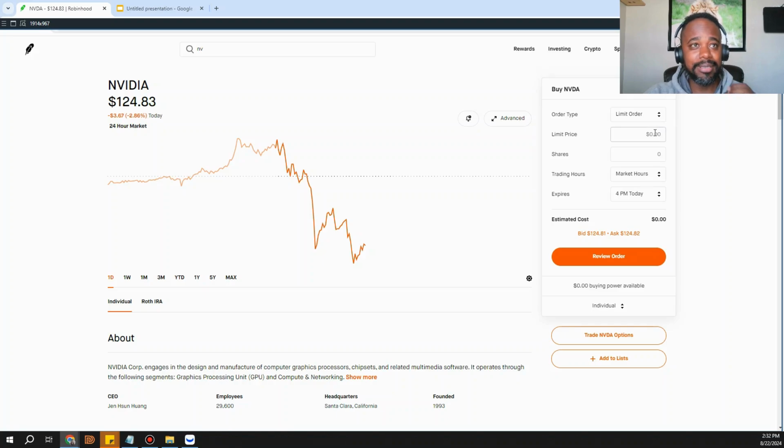A limit order is a price that you set. So for example, if Nvidia right now you see it sitting at 124, and I say, you know what, I want to buy Nvidia at $124.70, if I can type this in correctly. Essentially, I'm trying to put it in here. Sorry, guys, let me put this in. 470.